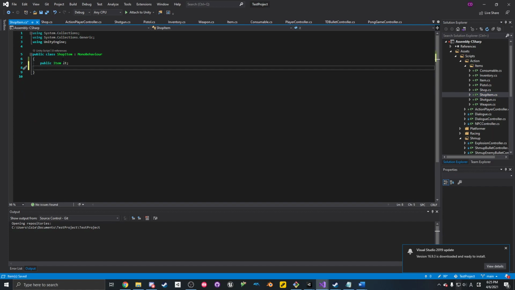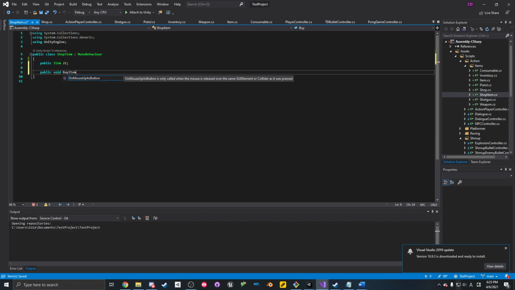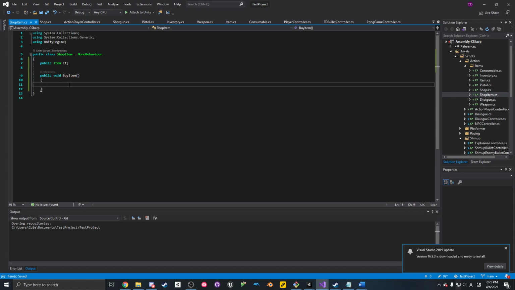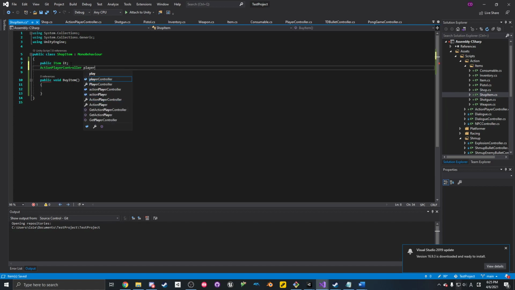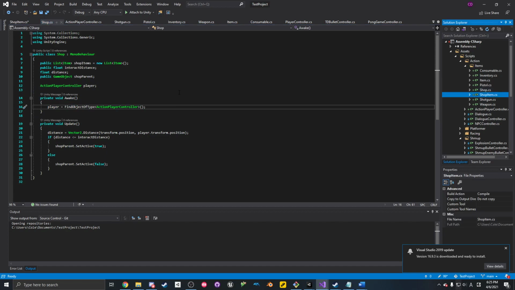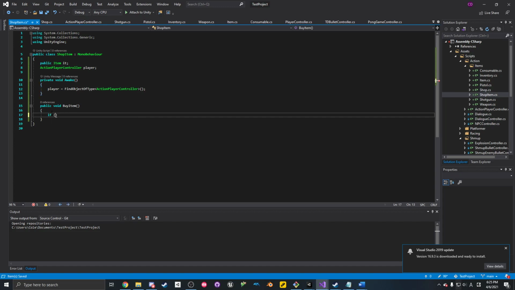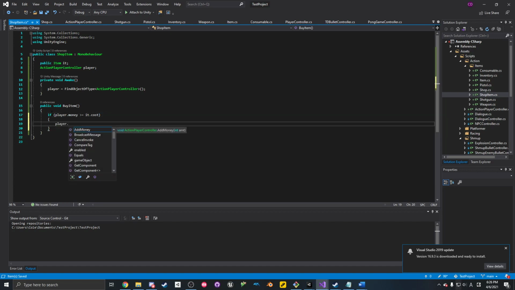So this thing's item, and then we'll do if player.money is greater than or equal to it.cost, and player.money minus it.cost.